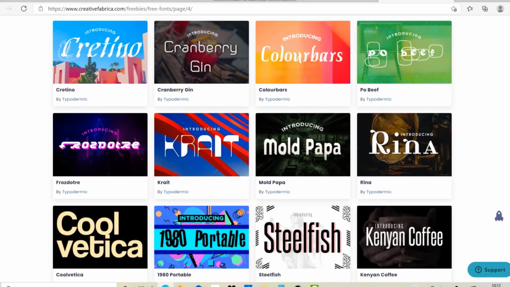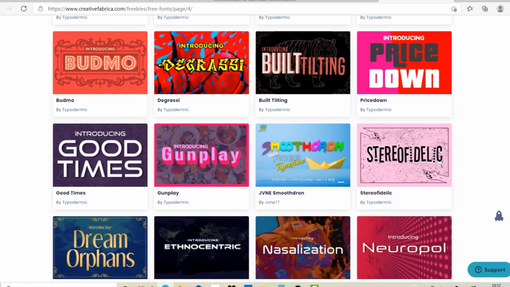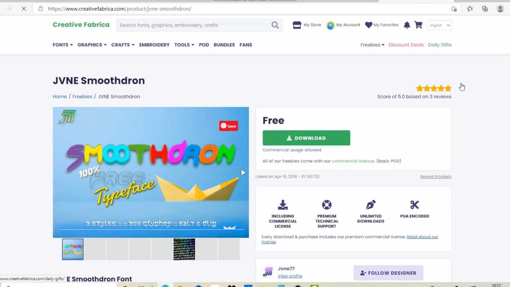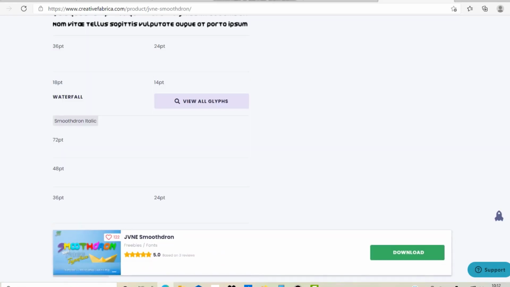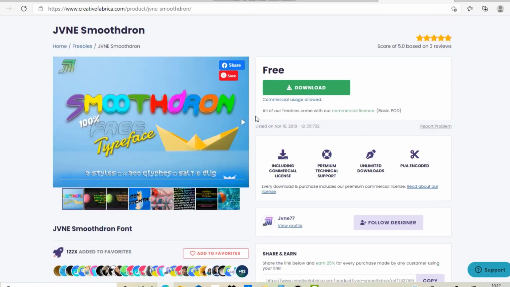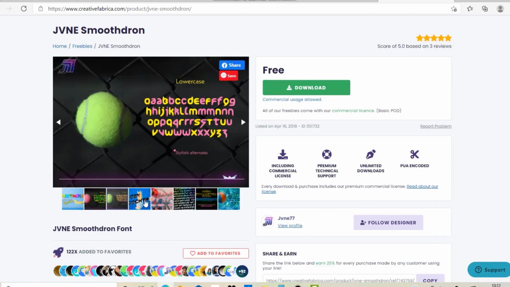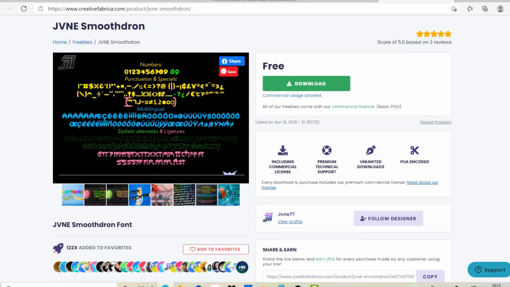Now maybe just use one. Let's just use any one which looks interesting. Maybe use this playful one here. First thing is, you already see that this one has received 3 reviews and 5-star reviews. When you scroll down here, first of all, you get lots of images normally, which gives you a better idea of how a certain font will look in different applications and colors.